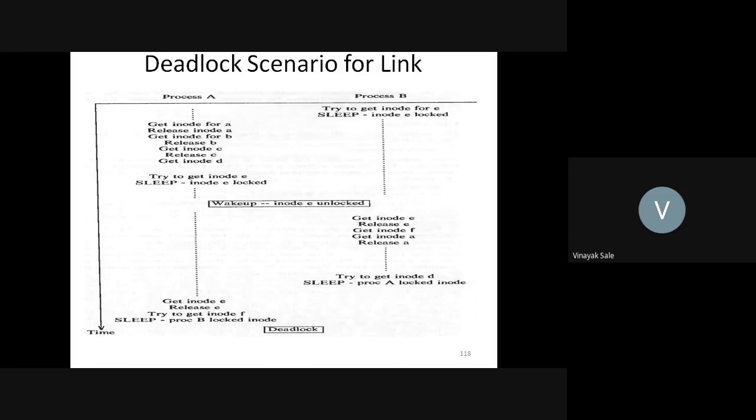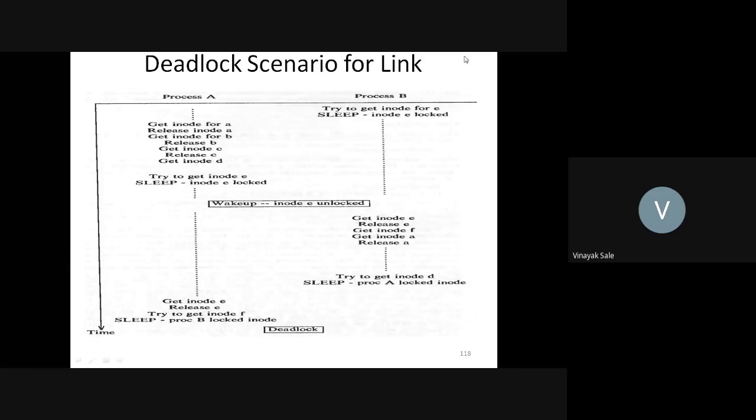At that time, process B is trying for inode e, so it goes to sleep. Process A also goes to sleep, and after some time wakes up when inode e is unlocked.